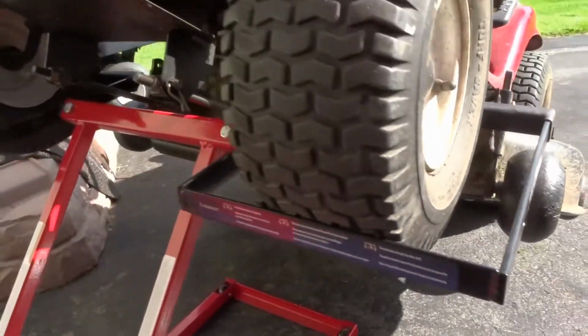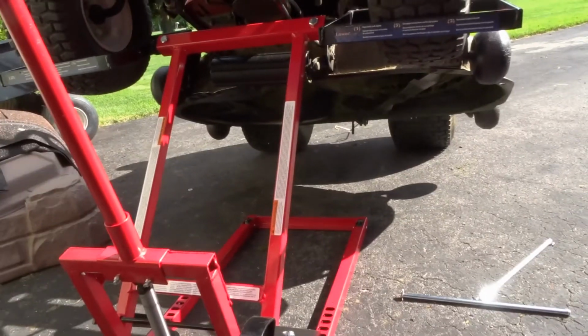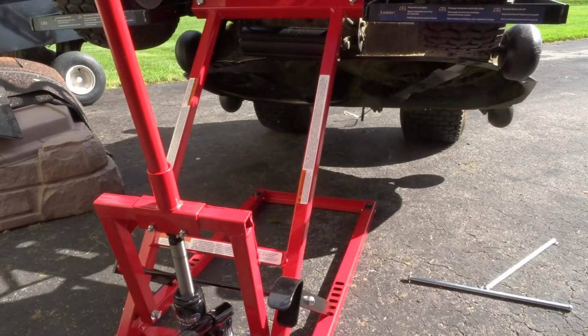I'll just go back here. As you can see, it really lifted it up nice and high. And I have a lot of grass buildup in there. And I do mulching, so I'm gonna have to do a lot of cleaning under there. It's really built up, and it just reduces the whole efficiency of everything. So that's my goal for today. But let's get into how to lower this now.